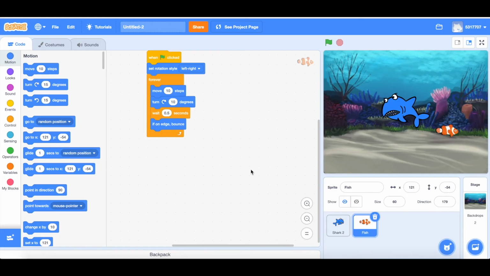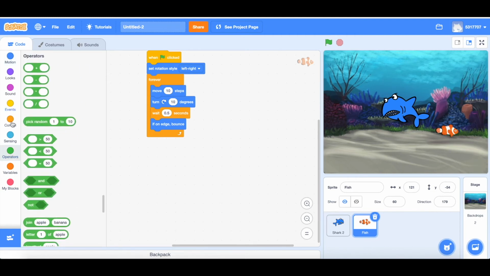And let's make the fish move a bit more randomly than normal. So we go to operators here, and you can see the round operators and the pointy ones. Today we are going to use the pick random 1 to 10 operator.